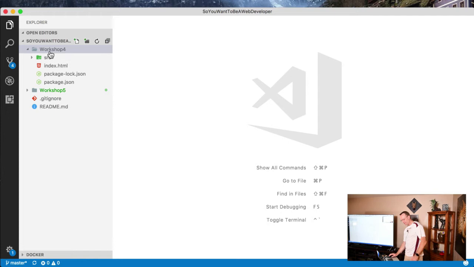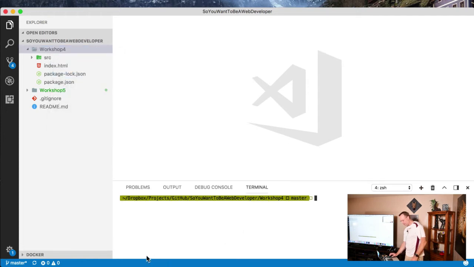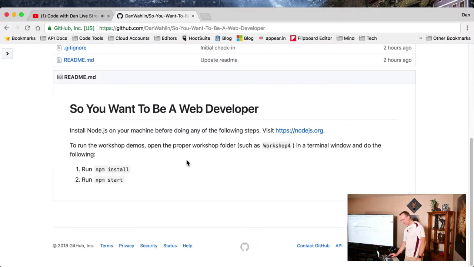All right. So anyway, you guys see how to at least open this to start. Just right-click on the folder, whatever workshop, open in terminal. And then back in the browser, there are two commands: npm install, and then npm start will start the server. So you run them one by one.